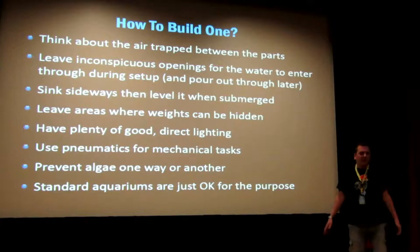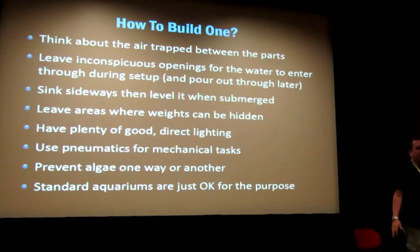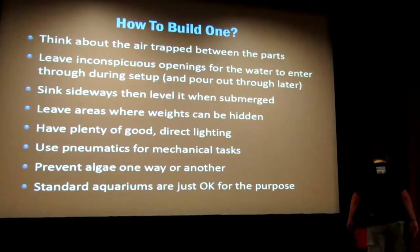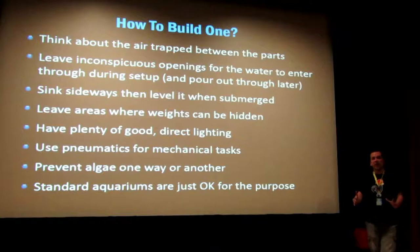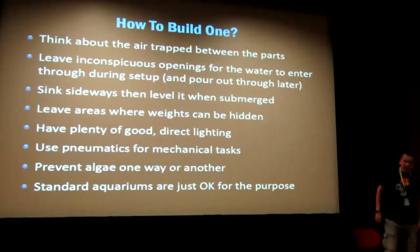And as I mentioned, although you can use just about any type of transparent water container, standard aquariums, at least mine, worked just well. And I've seen there are models that should accommodate the nice 32x32 base plate. Well, also 48x48 should work. There are various sizes of aquarium you can take advantage of.